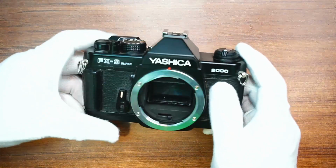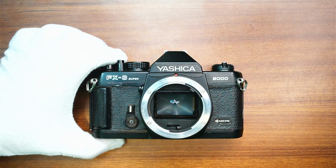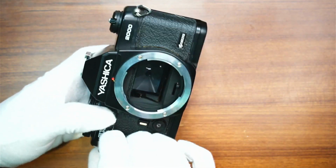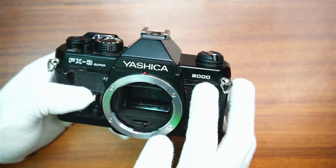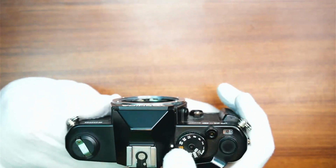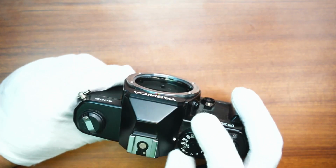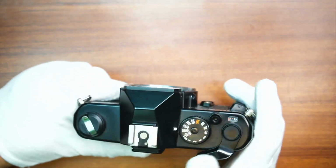So this is the Yashica FX3 Super 2000. The camera itself was initially produced in 1979, produced by Cosina and then marketed by Yashica. Back then it's only FX3. Then came out the FX3 Super with the addition of these hand grips, adding comfort and control, and then continued with the FX3 Super 2000 back in 1986 with an addition of faster shutter speed. Back then FX3 only had a 1/1000 second maximum shutter speed, but with the FX3 Super 2000, it increased the shutter speed to 1/2000 second. So it brings it to a comparable modern film SLR at that time.